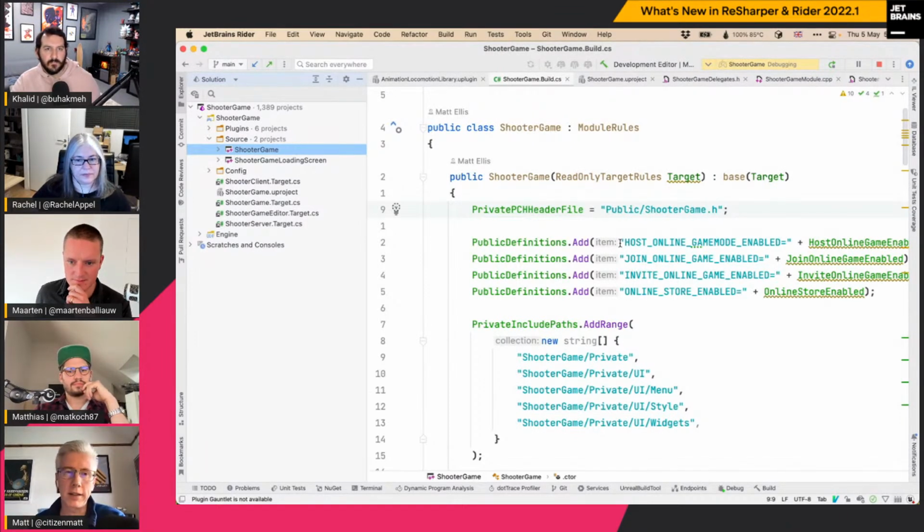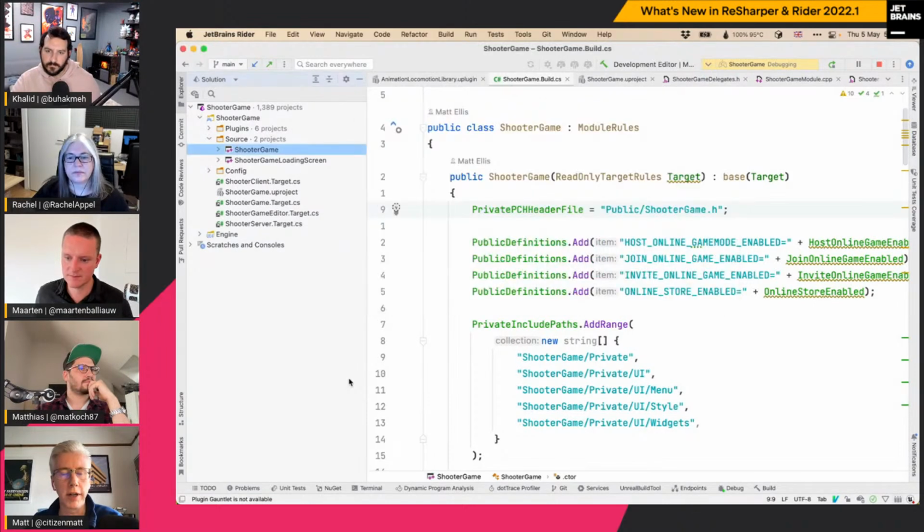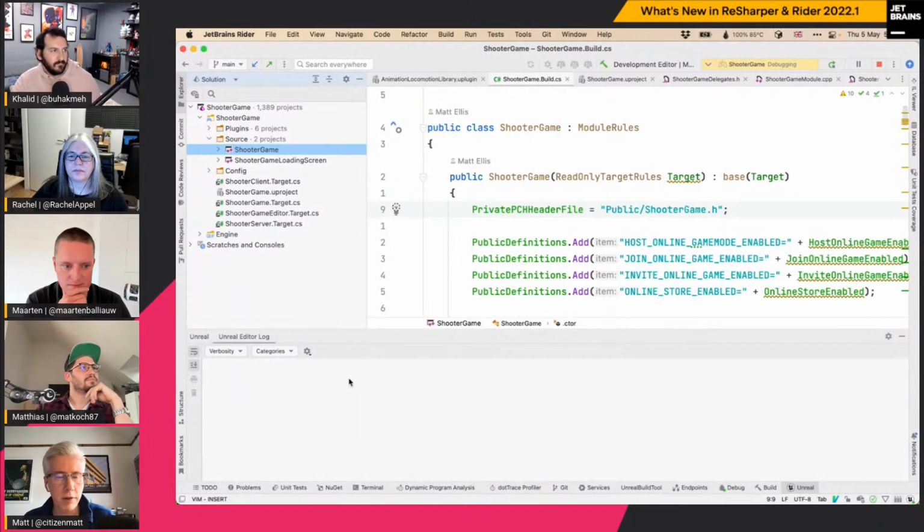There are benefits to this as well, because when you generate the Visual C++ project files with Visual Studio and Unreal, it generates for a certain configuration. With the U project files, we get all the information, and we can actually provide slightly more accurate code completion here as well for C++ and Unreal stuff. So that's a bit of a description of what it is.